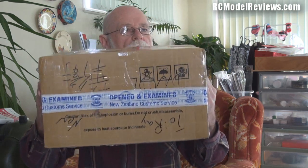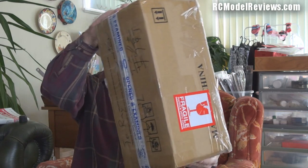There we go. Here we go, it's a big box, see that? Feels turbine, smells turbine-y, sounds turbine-y. Maybe there's a turbine in here, I don't know, I'll have to open it up at some stage. But it's been opened by New Zealand Customs, I've checked it out. So it's not drugs or illicit substances, we can be sure of that. It says made in China on the side, fragile. So who knows what's in this box.